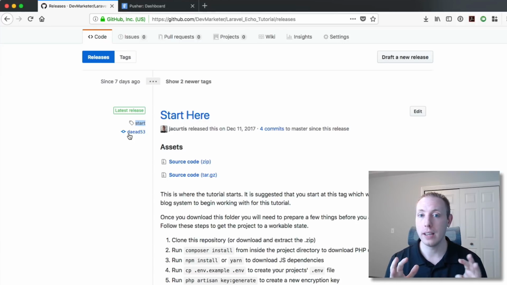So we don't ever have to touch any of that. I've created all of that for you. And now all we're going to do is basically configure it for WebSockets, add comments, and then we're going to put it all together and actually make the comments live. Okay, that's what we're going to be adding.